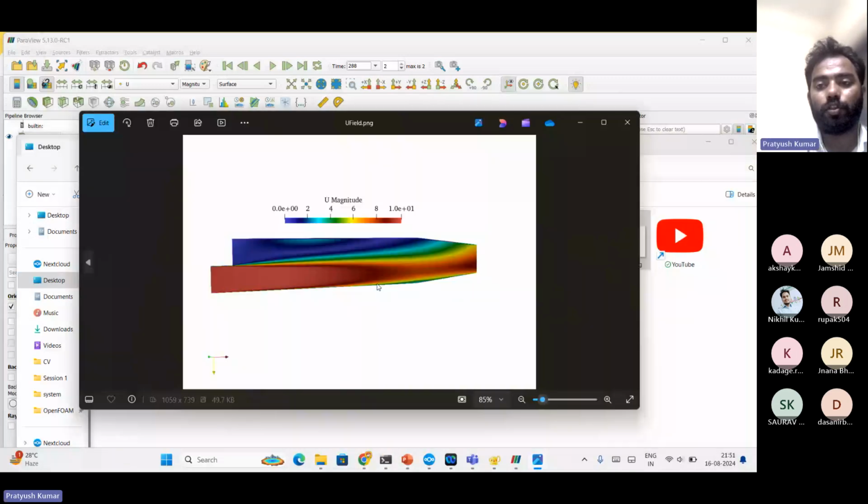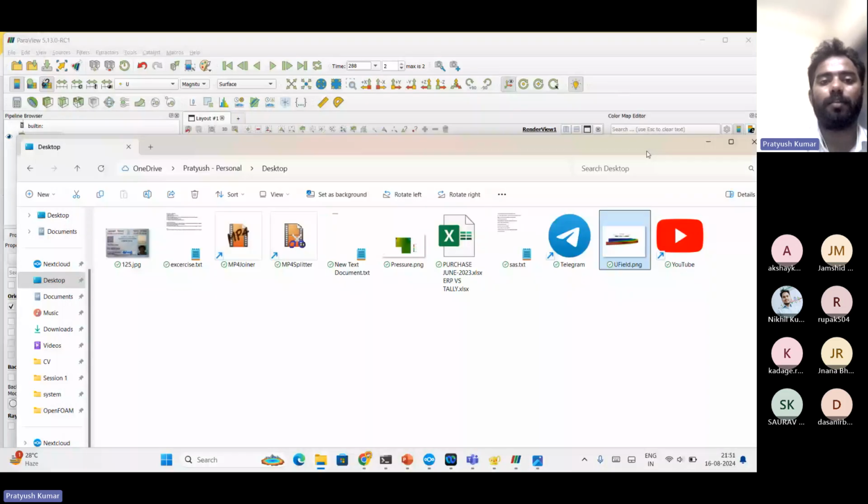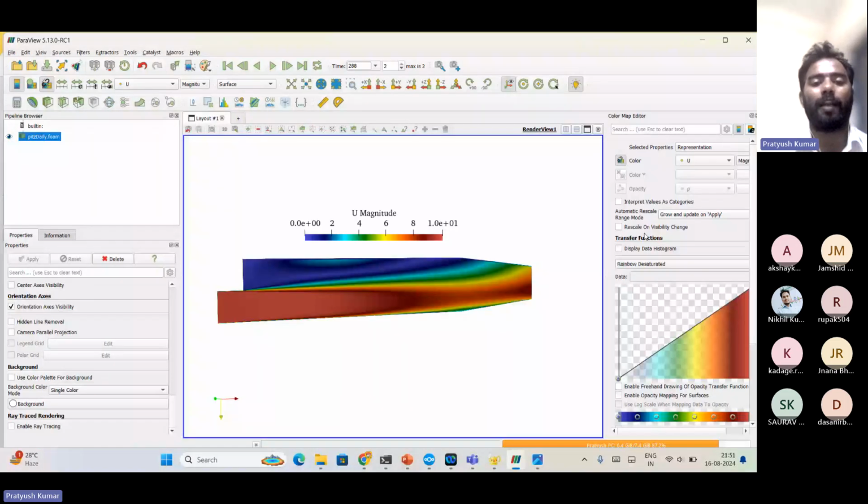Similarly, you can save for the P field. These are the basic things. ParaView also has a lot of options available here. You can also take individual colors from your side and edit those colors. By default, the levels given here are only five different color levels, and you can also edit that. You can also do Python coding.